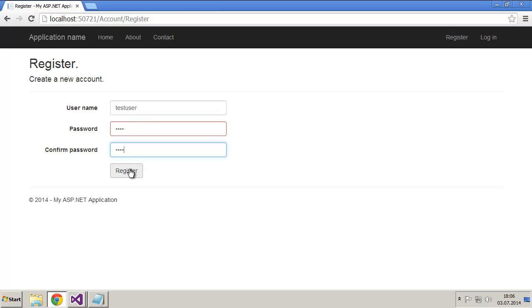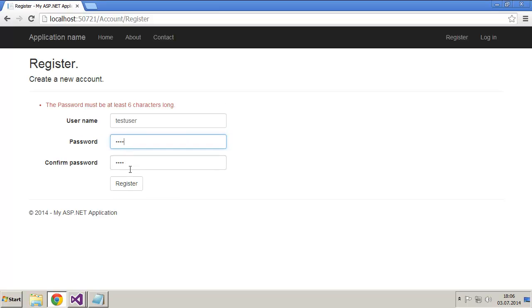You'll see that this is now highlighted in red. If I try to hit register, it'll say it needs to be 6 characters long. All of this is also validated on the server, by the way. So if you turn off JavaScript, it'll still validate. So let's just add password, which will now validate, just to have something simple, and we'll hit register. Now we have an account already set up for us. And this is basically one of the things you get created for you out of the box.